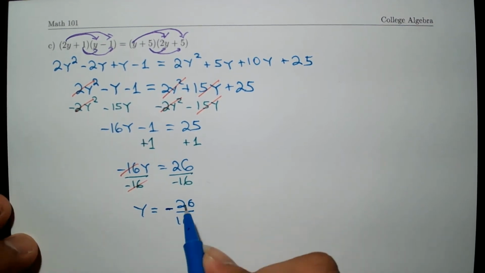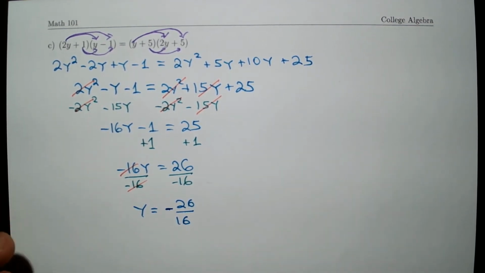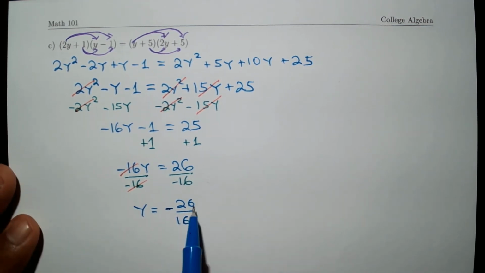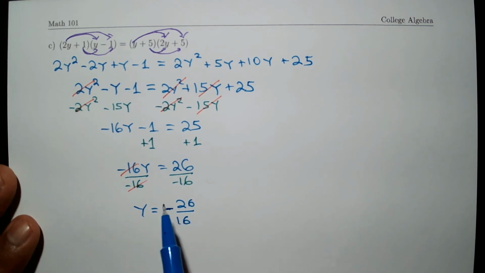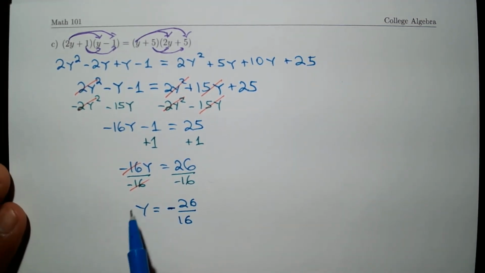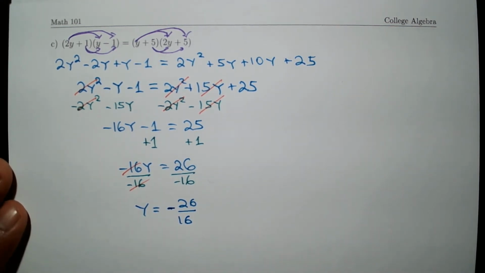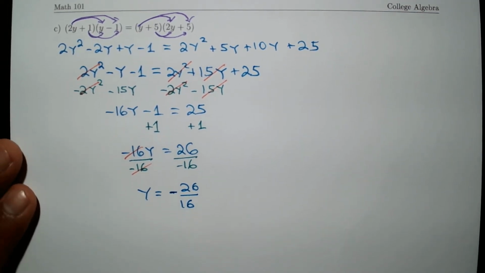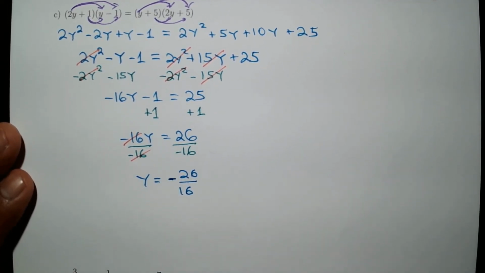However, we are expected to simplify this fraction to lowest terms. So when you do the homework, if you input this as an answer, you are going to get a dialog box telling you that although you have the correct answer, it is not written in the most simplified form. So we need to simplify this fraction to lowest terms.